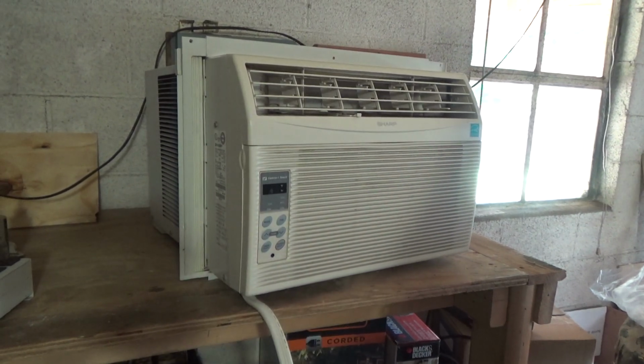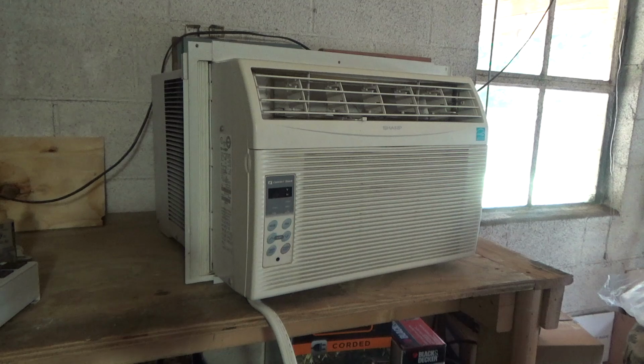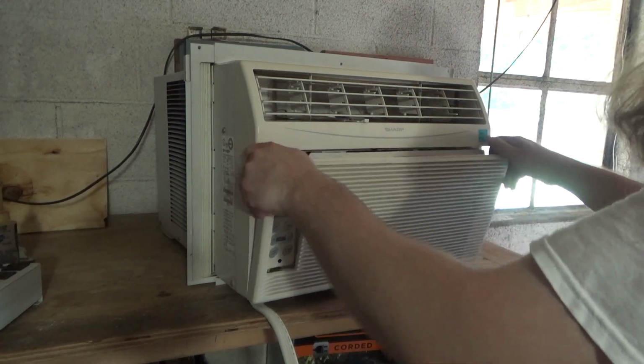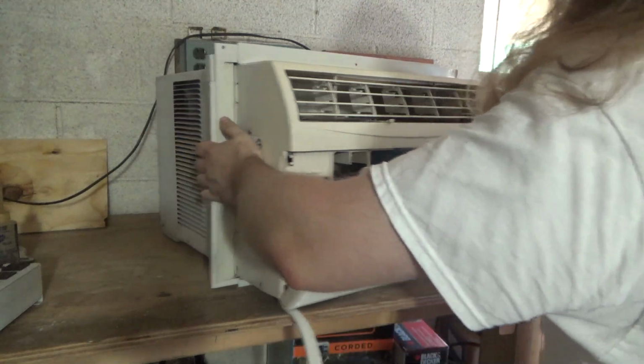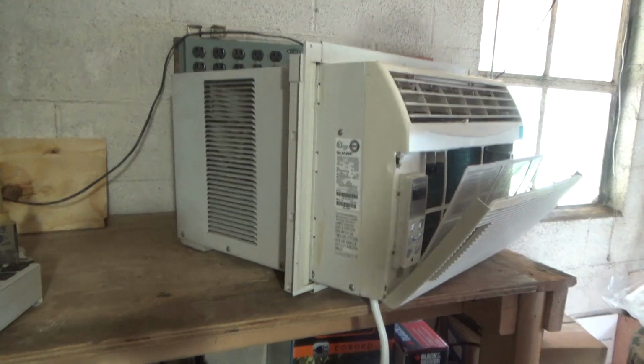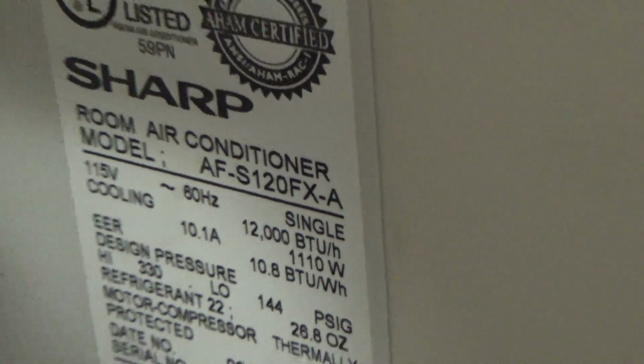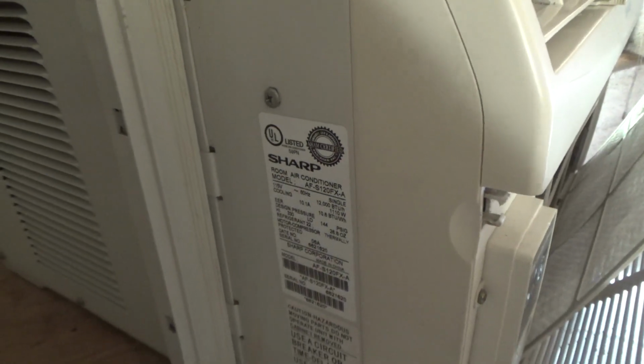Today we're going to be cleaning and servicing this Sharp air conditioner. This is the Sharp air conditioner, model AF-S120FX-A. It's a 12,000 BTU model.